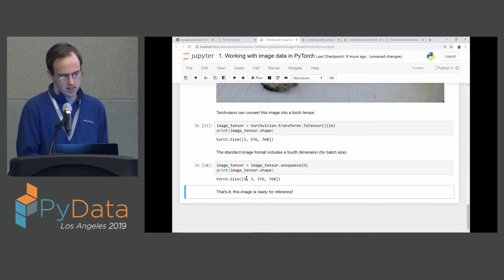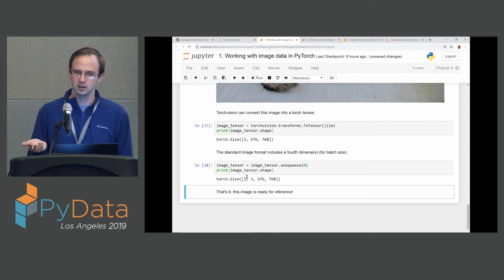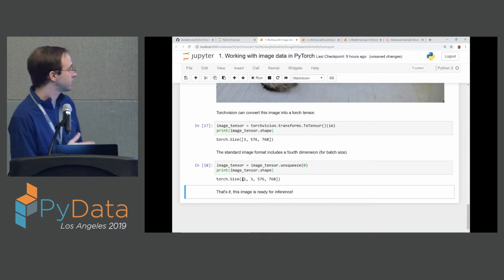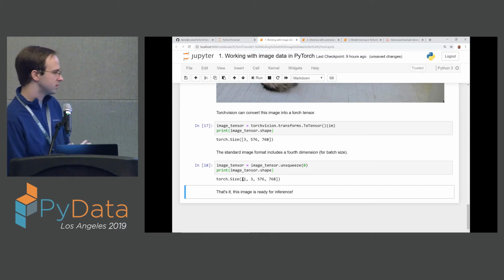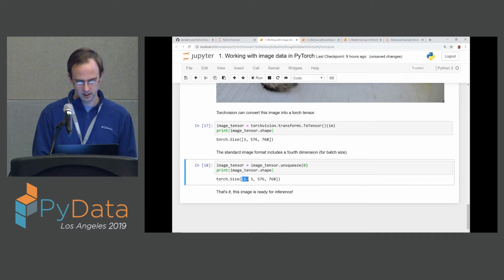That's because typically it's more efficient to pass in a big matrix as opposed to a bunch of small matrices. So you might have a batch size in a typical case of 16 or 32, depending on GPU memory. So even if you're passing in a single image, the convention here is to add an extra dimension for the batch size.